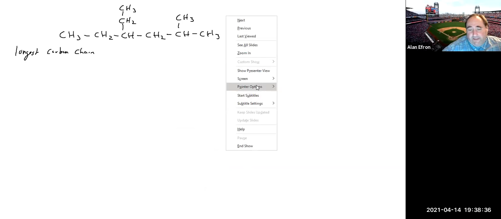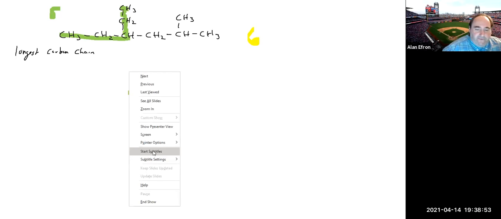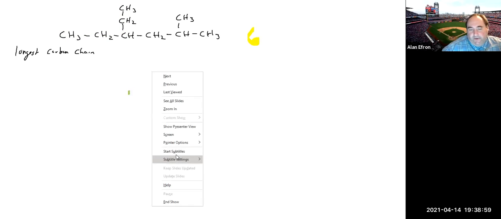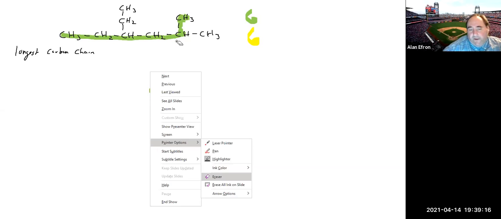So if we start at the left and decide, let's go upwards, if you will. Let's go this way and then head up, right? That is 1, 2, 3, 4, 5. That is less, so that's not going to work so well for us. So that's not good. Let's go straight across and then up as the second option, straight across and then head our way up here. That's going to be 1, 2, 3, 4, 5, 6. So that is 6 as well, going in that direction. So far 6 is looking like a winner here.